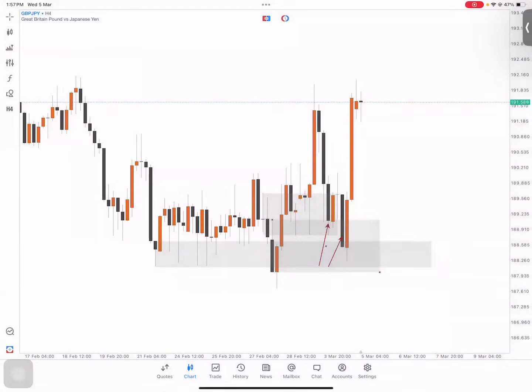How many times can the price touch the zone before it breaks? It's a lot actually. It depends on the price. Like this kind of situation, a lot of times. See, 1, 2, 3, 4, 5, 6, 7, 8. After 8 and 9, boom, breakout. Usually it depends on the price. Sometimes 2 to 3 retests, then they break out like that. Sometimes only 2. It depends on the price. This kind of situation is long sideways, ranging.